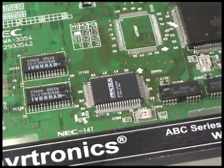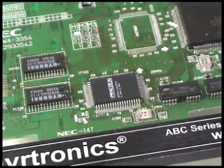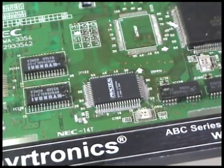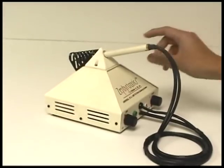As the printed circuit board has been preheating, it is important to point out that the flux, which is integral to the solder paste, has begun to activate, and the original bead of solder paste has begun to spread. And since the PCB has been carefully ramped and preheated, we are now ready for the final reflow stage.